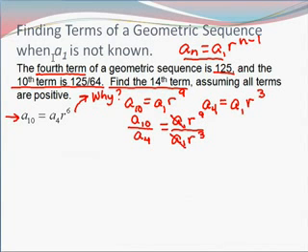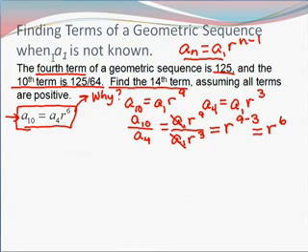The A1s are going to cancel out, and you have the ratio A10 to A4 is equal to r to the 9 minus 3 power. Using those exponent rules, we subtract. And finally, we find r to the 6th. Now if I just multiply both sides by A4, I get this equation over here. Okay, so let's go ahead and start by using this equation, and we'll come back to this concept over here in just a minute.